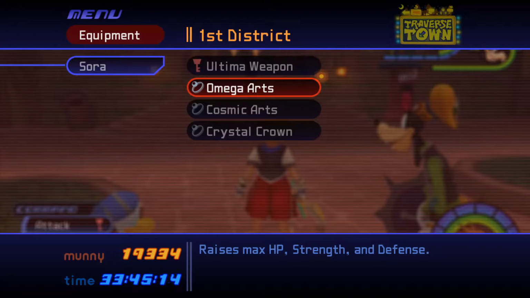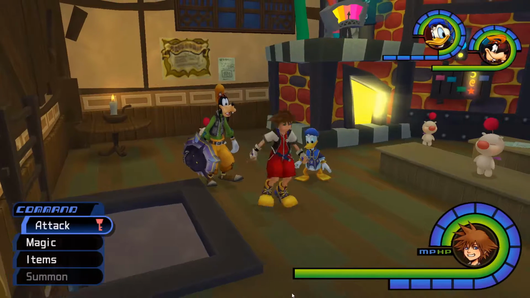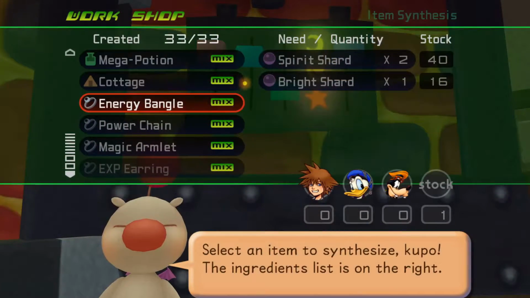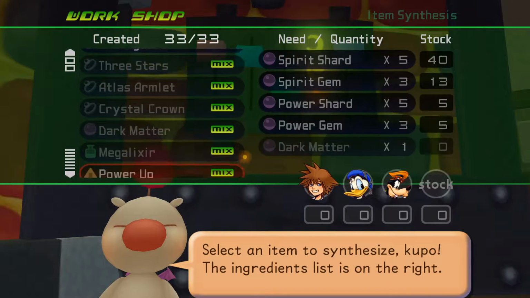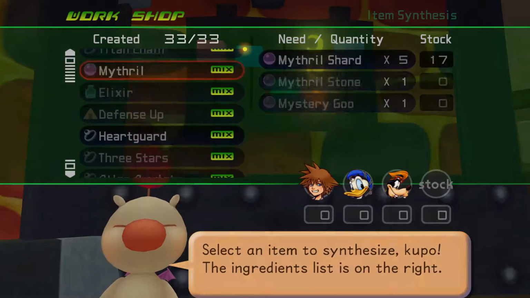For our accessories, we basically want to equip as many of the experience boosting accessories we have access to as possible. The XP earring can be obtained from the Moogle. It is part of the Synthesis 1 table, and you require some special Heartless drops to basically be able to obtain it. Also at the Moogle, you will be able to find the XP bracelet. This is part of the 5th table and is quite further down, so if you can't get access to this, then just go with the XP earring.